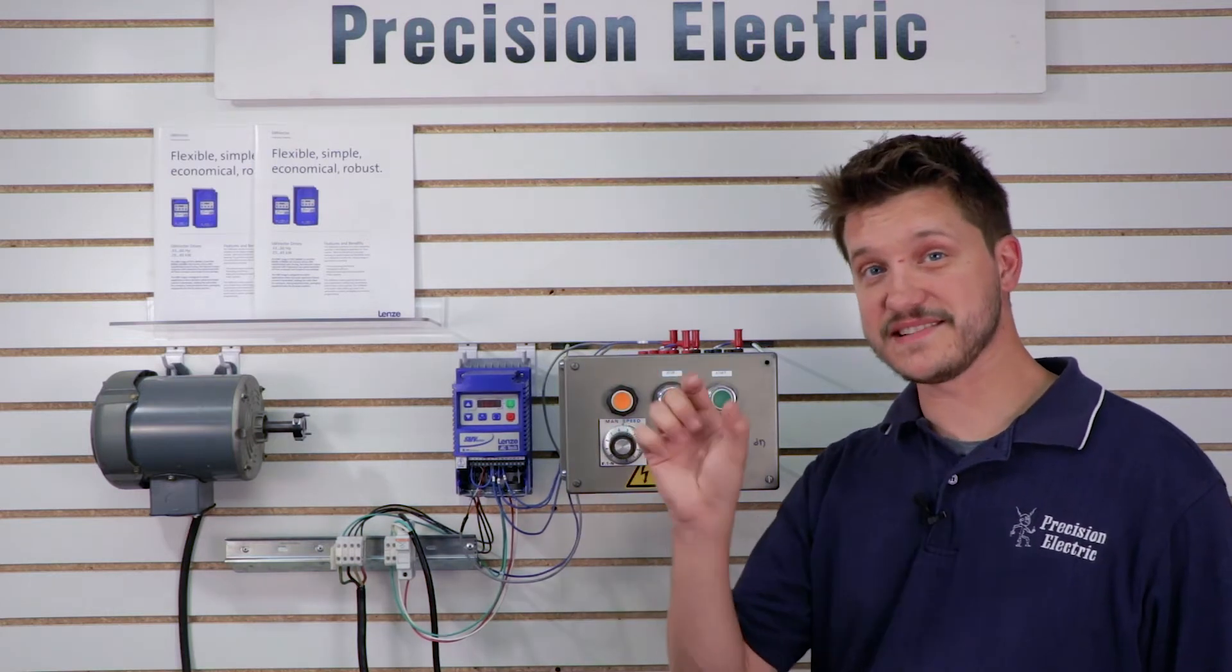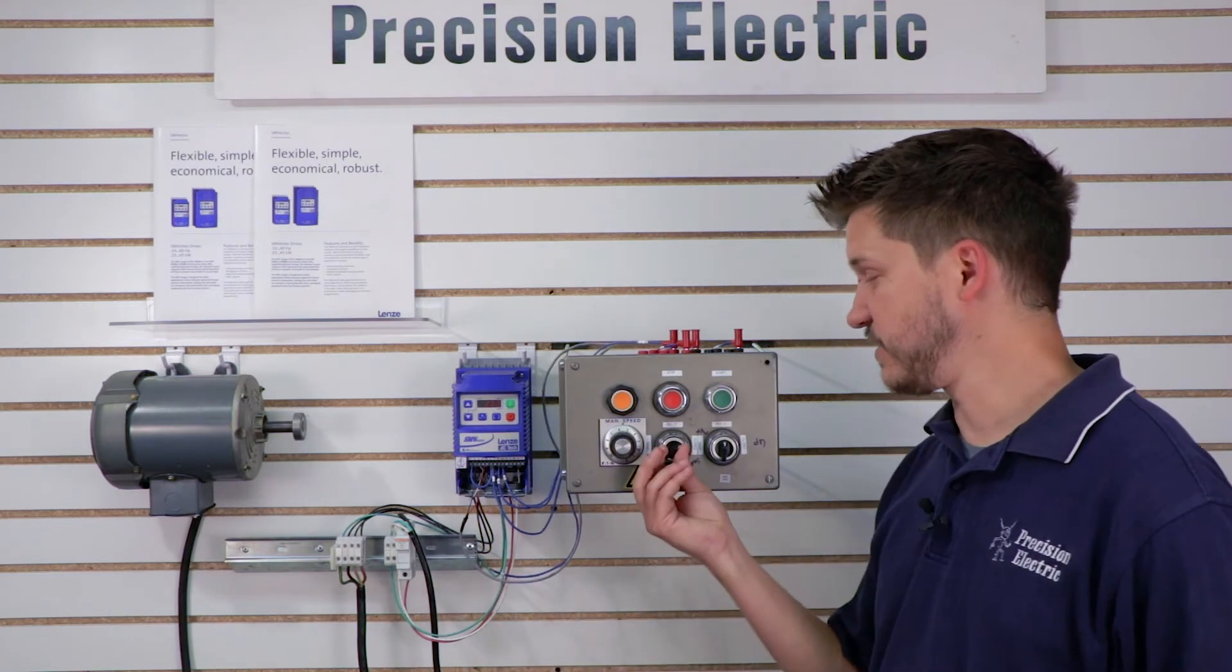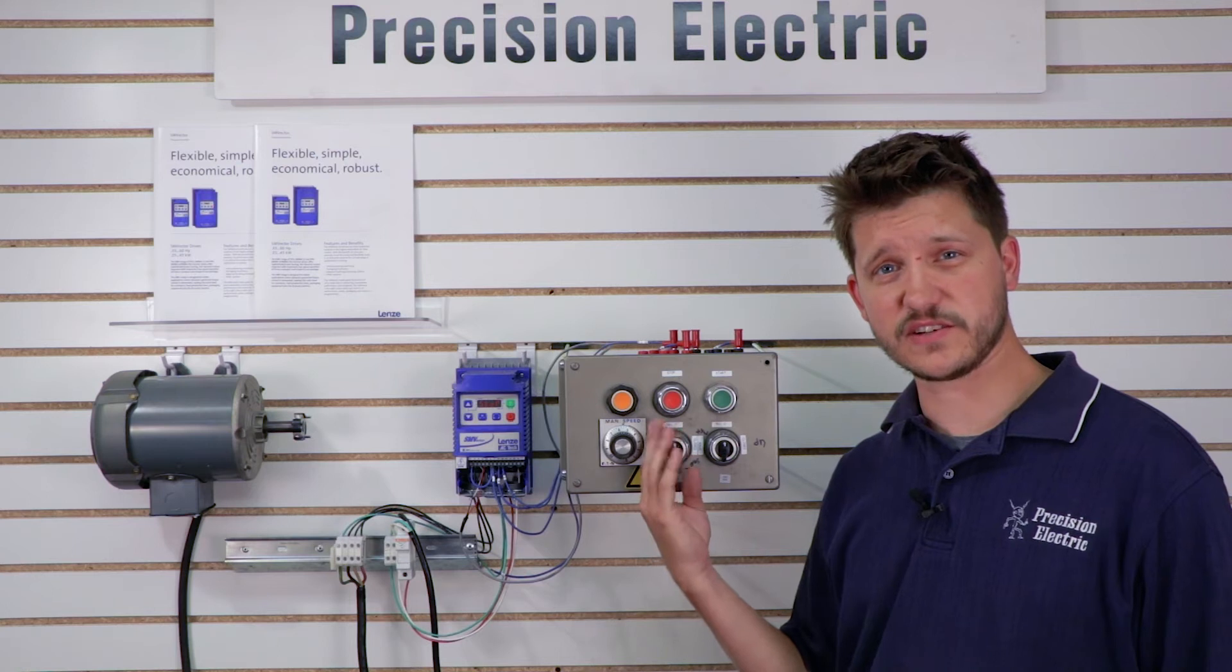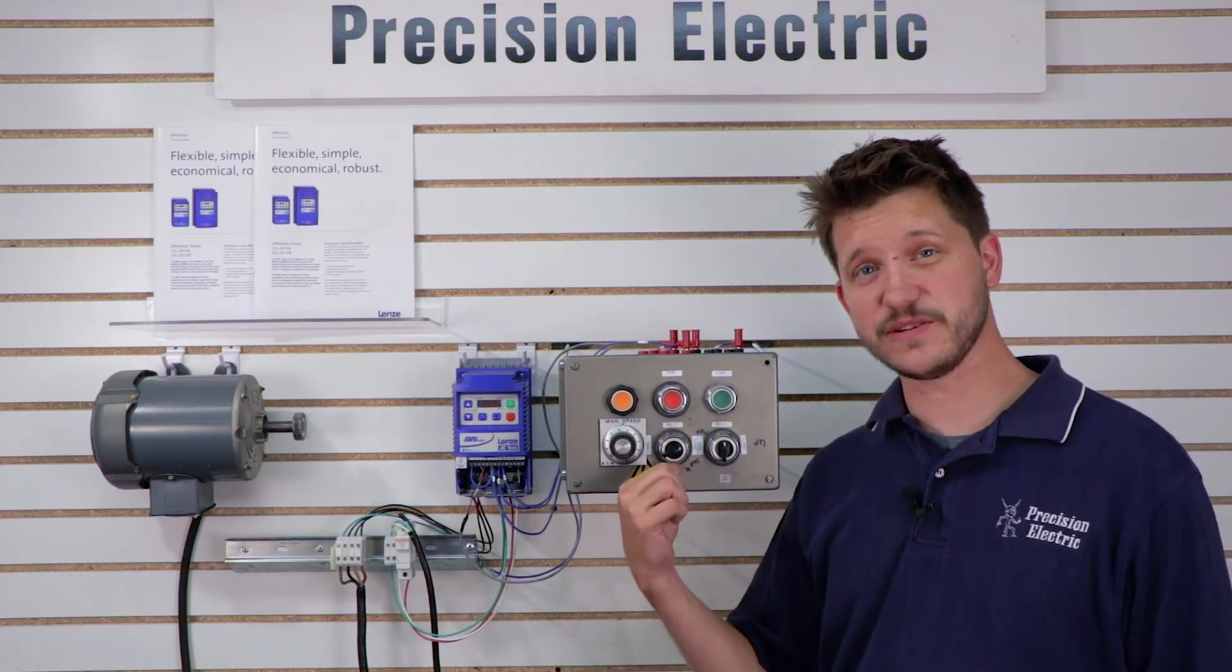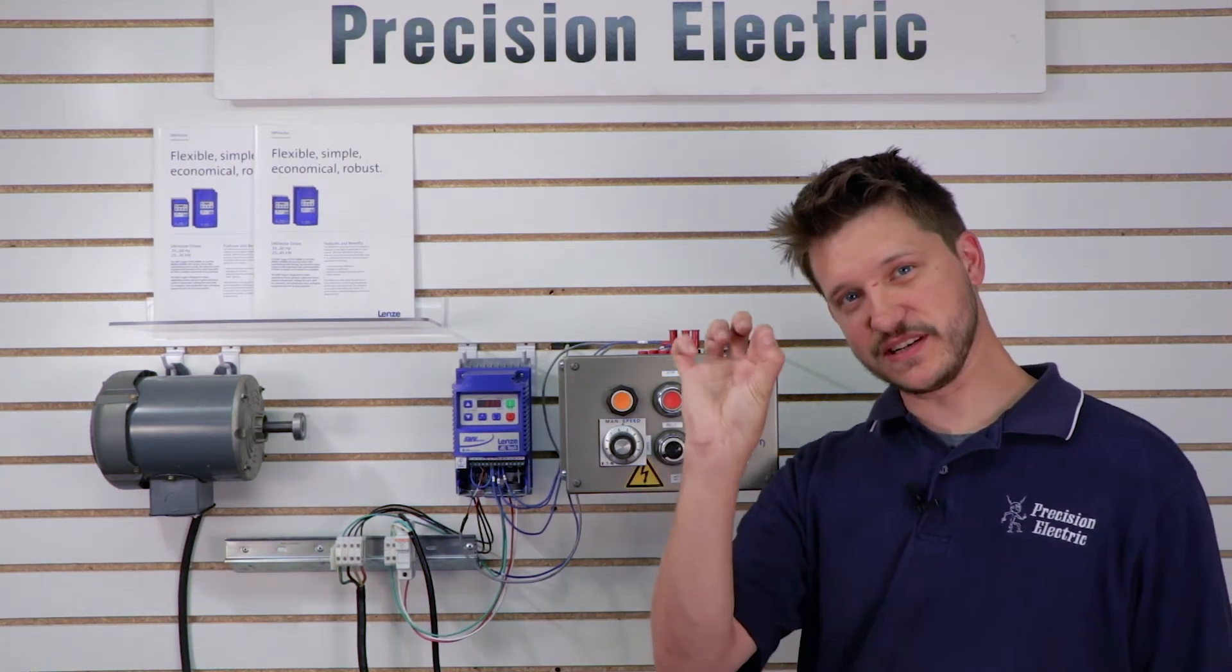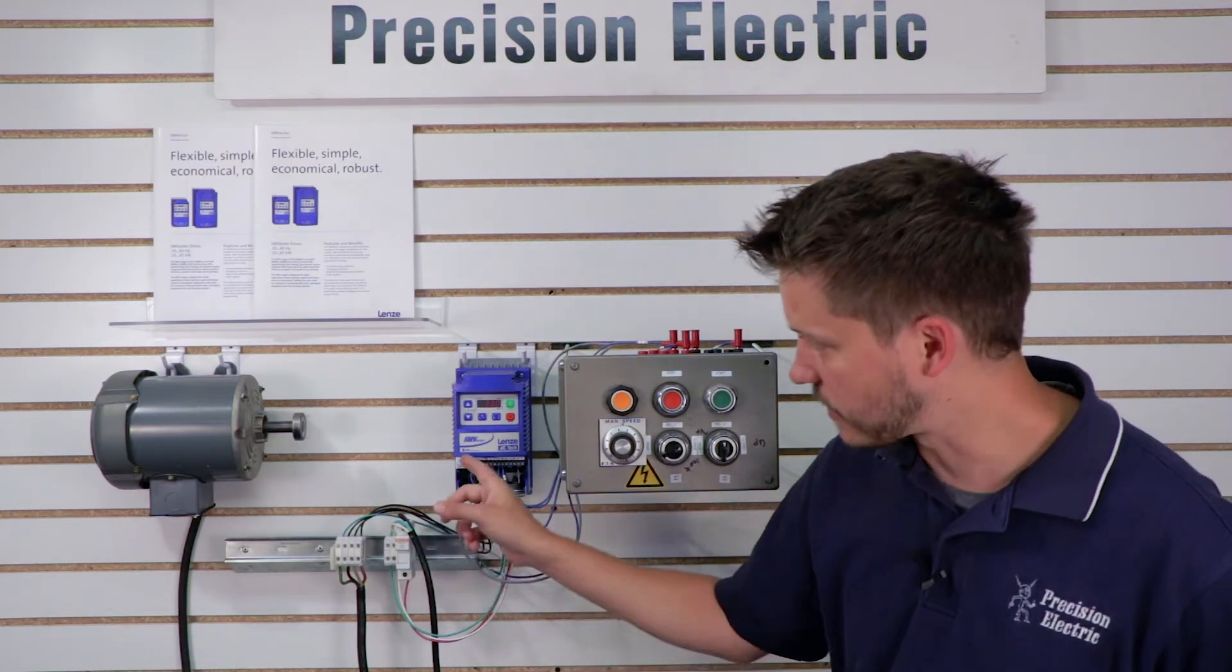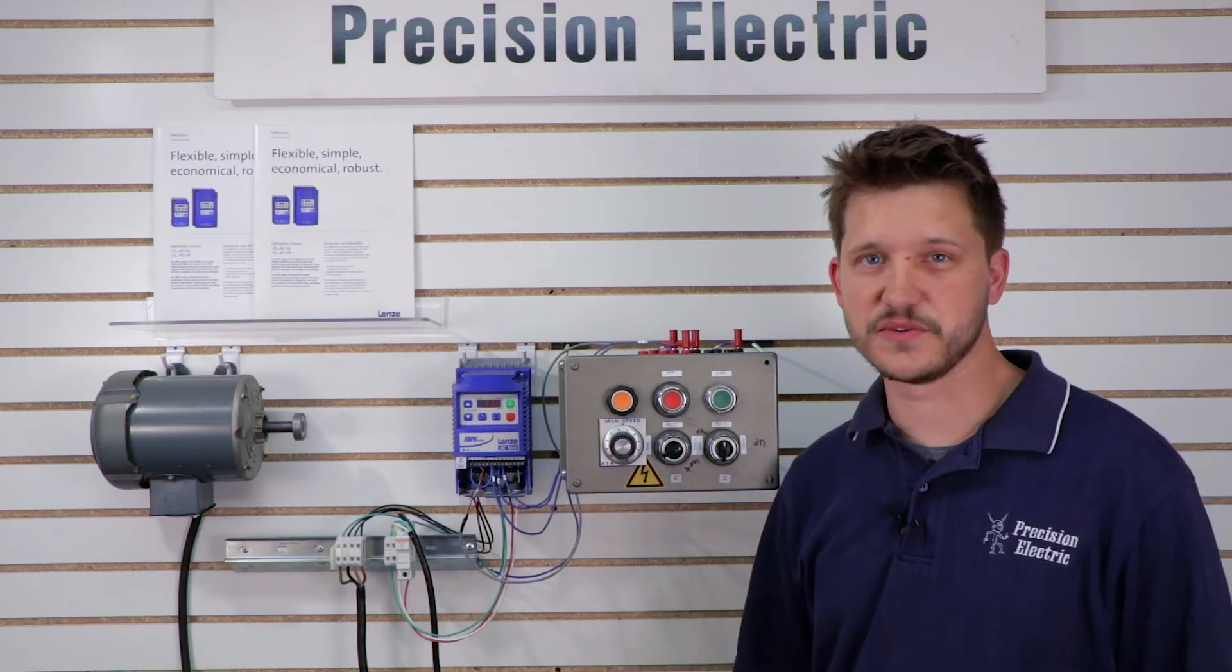On powerup, it needs to have a signal wire that tells it which direction to run. See, that time it did it. So essentially, I could have it run forward or run reverse. If you watch my previous videos, either the start, stop, push button one or the selector switch, selector switch would be the preferred method for this because I can maintain a constant connection. Whereas with the push buttons, you always have to physically apply a little electrical signal from a rising edge. So for the start on powerup, it's better to have either a selector switch or some kind of a jumper. You could just wire a hardwired jumper between 4 and 13A. That way would always just start forward as soon as you powered it up.